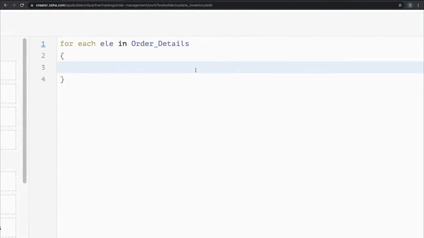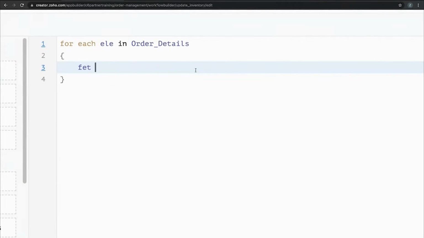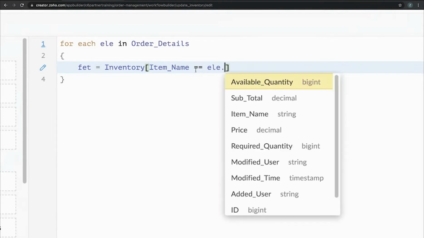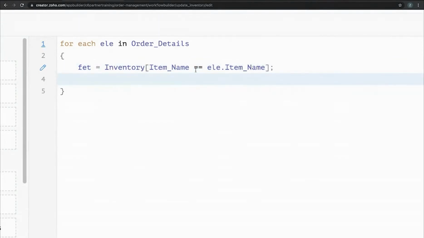So fetch is equal to, from the inventory form, we'll say item name is equal to ele.item_name. So all the items which are available in the subform, we are going to get them one by one, get the record in the inventory form, and update the available quantity.